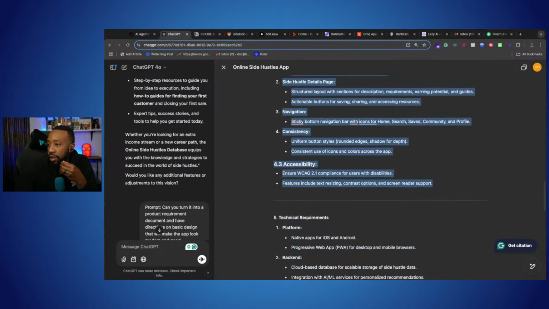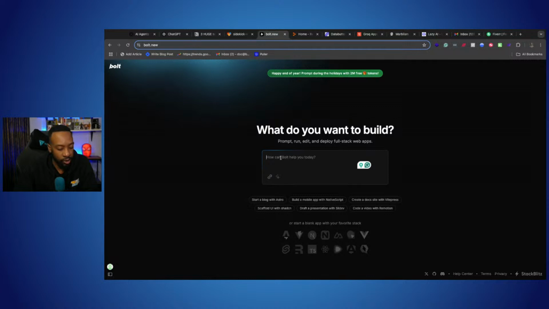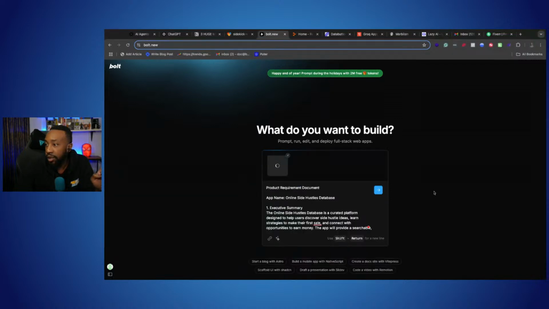Okay, gonna copy this over. Let's bring it over to Bolt, and I'm also going to add a picture of the image that I liked of the design.